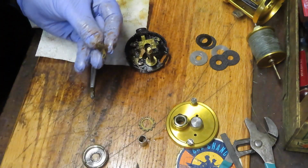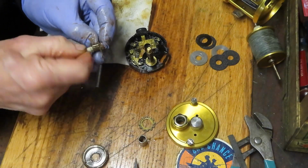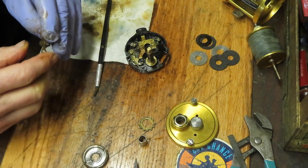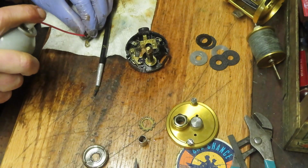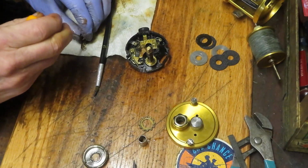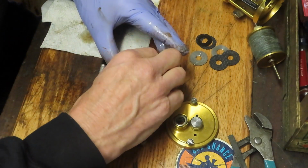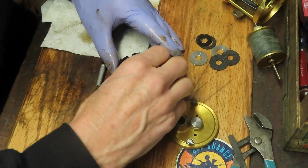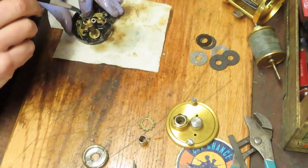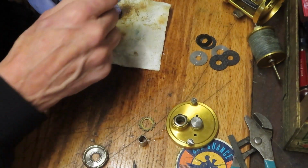I'm going to put a little bit of penetrating oil inside and just run this through it, just to make sure that gets flushed out as well. Okay. This sets with the slot facing in over the two posts onto the jack like that. I'll make sure to put a little grease on that, so I can do that now. Putting grease into the teeth.